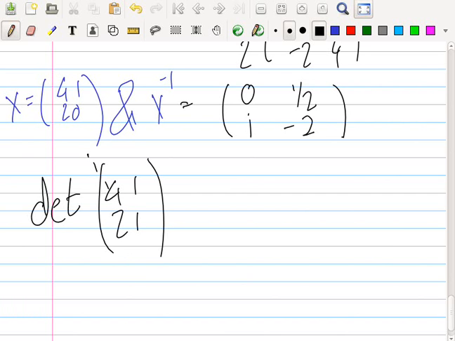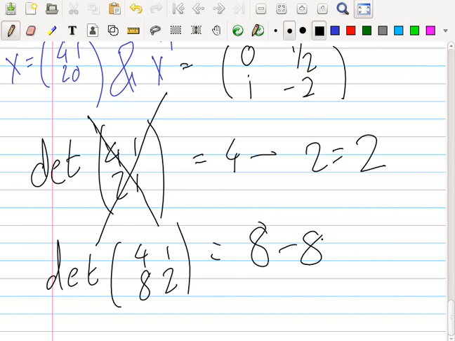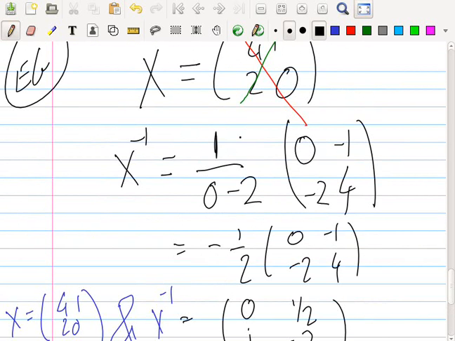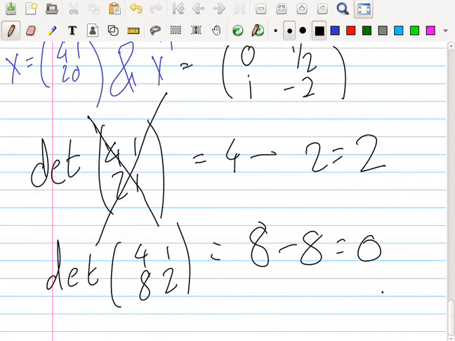And the rule is 4 times 1, which is 4, minus 1 times 2, which is 2. So the determinant here is 2. Okay? And then if you were to look at this one, what would that be? 6 times 8, plus 8, minus 8, plus 0, which is 0. This is a problem, because in your formula for the inverse, you have 1 over determinant, and it's a big problem to have 1 over 0. No problem here, this is good, this is bad. And when we get to 0, what do you do with that? There's nothing you can do.